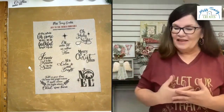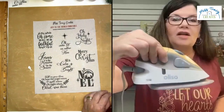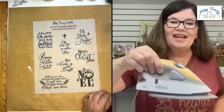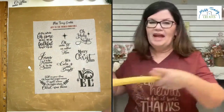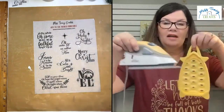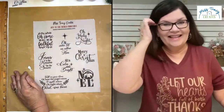Where can I find the craft iron? Well, it's actually a regular iron, but it is called a mini. It's an Oliso. They come in different colors. It's my favorite one. I love it. It's kind of small, so it's good for my hands. And it has this little silicone mat. It comes in different colors. I have it saved in my Amazon storefront. So if you ever want to go look for it, that is where it's at. You can see it would be a great little Christmas gift to yourself. Yeah, it's a great one.